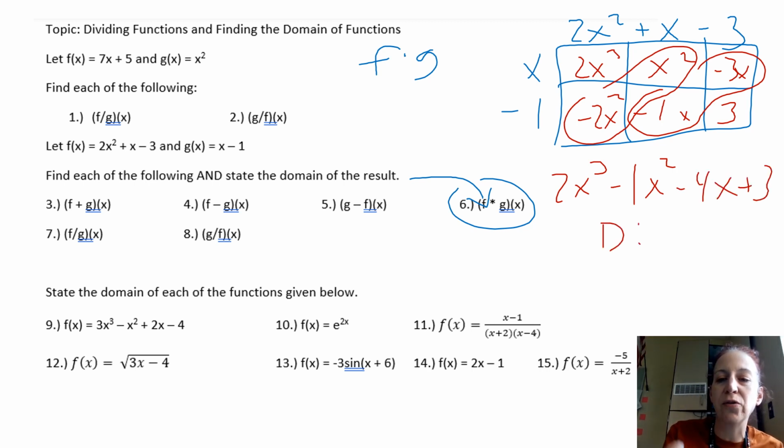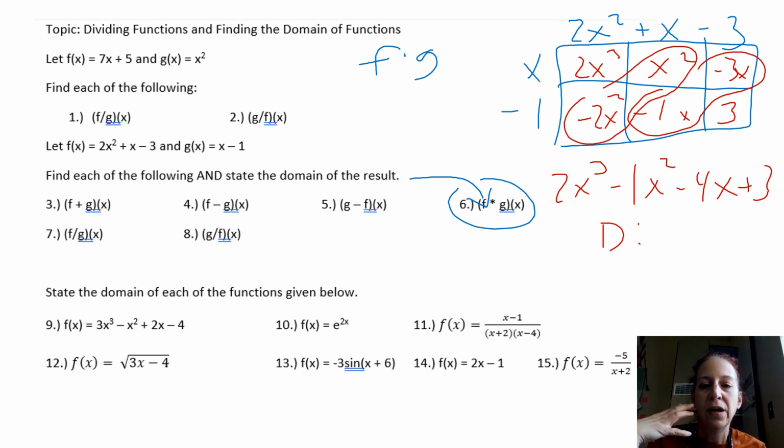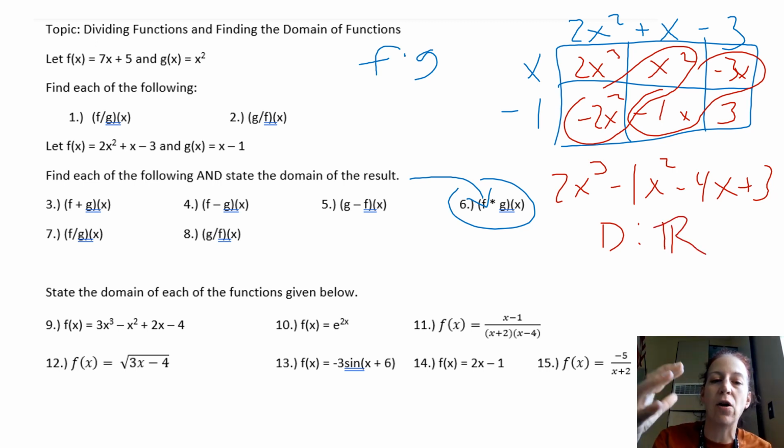And then the second part of those directions is to state the domain. And so you ask yourself the 2 questions. Is this a fraction? No. Is there a square root in here? No. If the answer to both of those questions is no, then the domain is likely all real numbers.